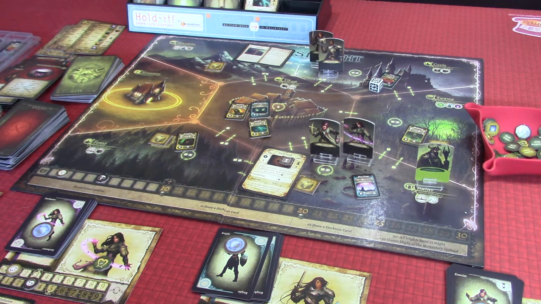Now, if okay, so here's the problem. There's a hero detected because the Exorcist has a 0 secrecy. So what's going to happen? Well, we are going to have to elude now the Necromancer at the end. Actually, the Exorcist was supposed to do that at the beginning, at the end of his turn.